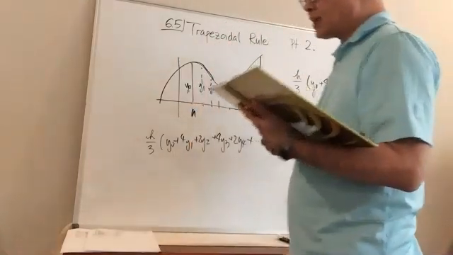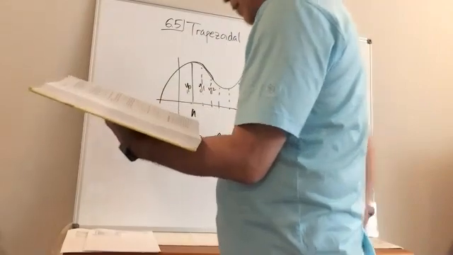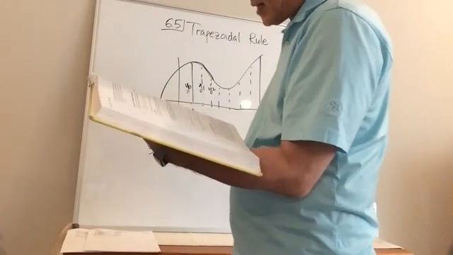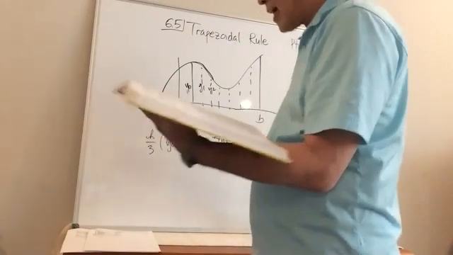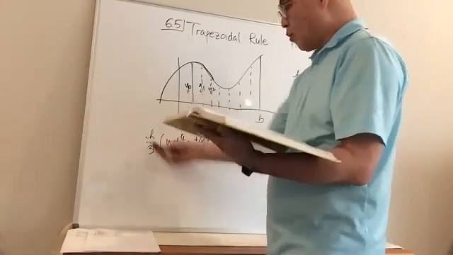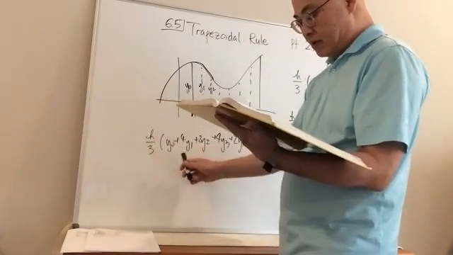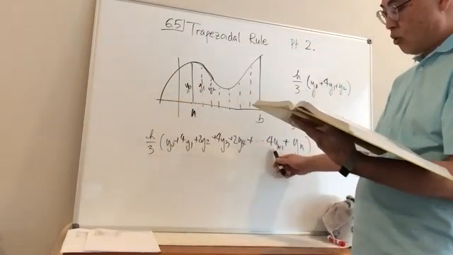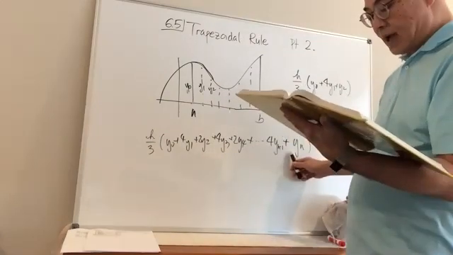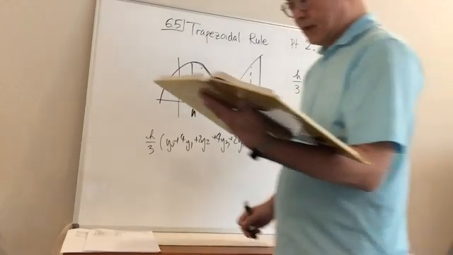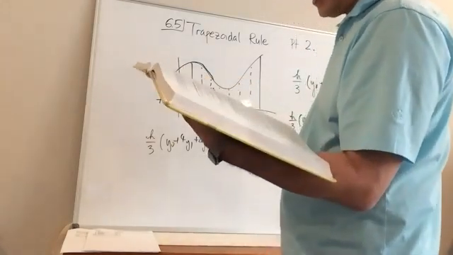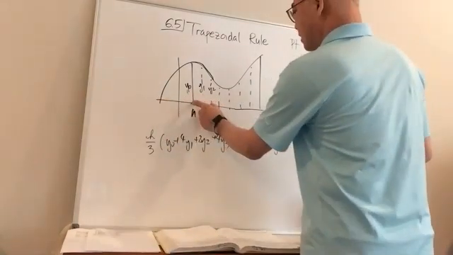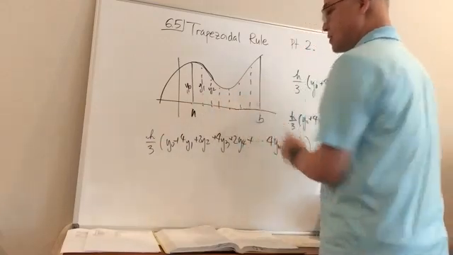So if you go to the bottom of page 317, it says Simpson's rule. To approximate the integral from a to b of f of x dx, we're going to say S instead of T, right? Because it's Simpson's rule. h over 3 times y0 plus 4y1, 2y2, 4y3, on and on until we get 4y(n-1) plus yn, where a to b is partitioned into an even number n of subintervals. I'm going to explain why you had to have an even number, because they have to be worked in pairs like this.